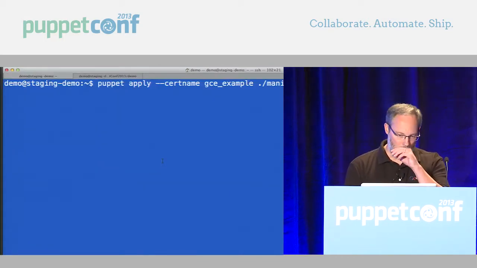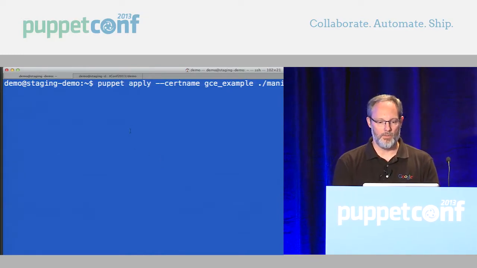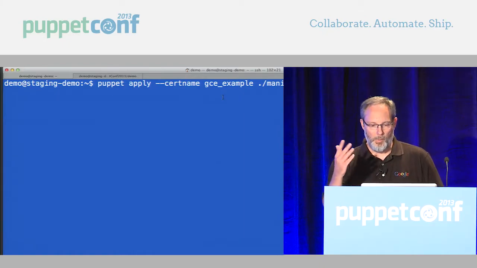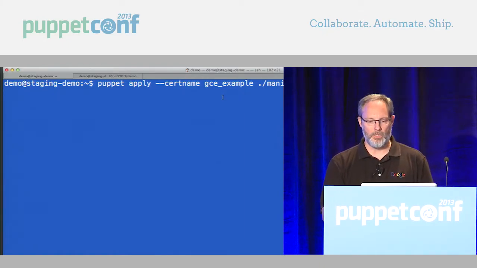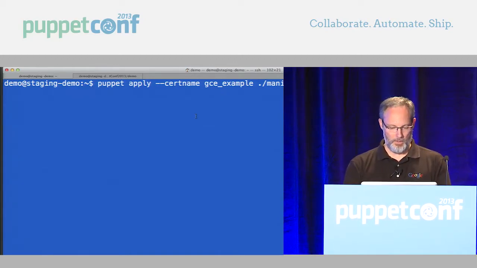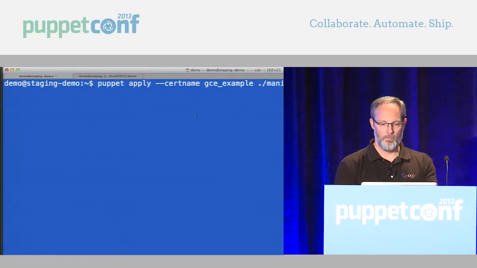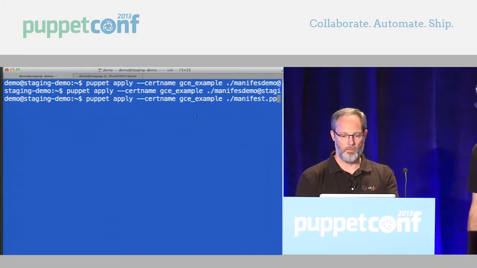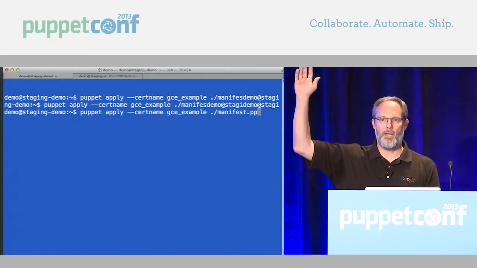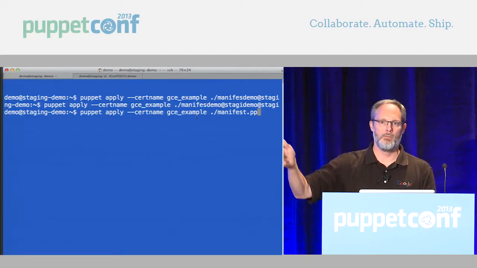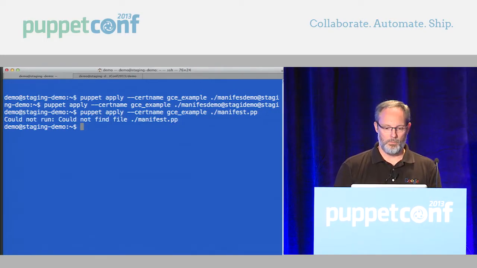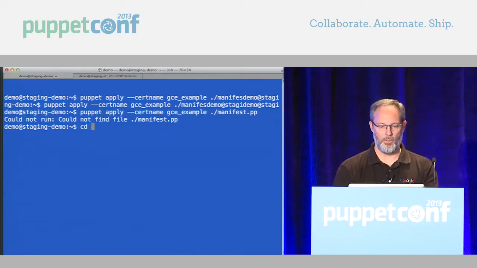So over here, I'm going to go ahead and just run this command. For those of you who are probably familiar with this, it's puppet apply, I'm telling it a certain name, I'll show you what we did to set this up, and then I'm giving it a manifest file to run. Let me see, command shift minus. Command minus. There you go. Hopefully everybody can still see that. Anybody in the back not able to read that? OK, good. So I got, cannot find, yeah. Helps if you're in the right directory.